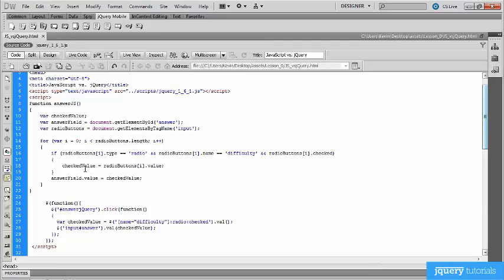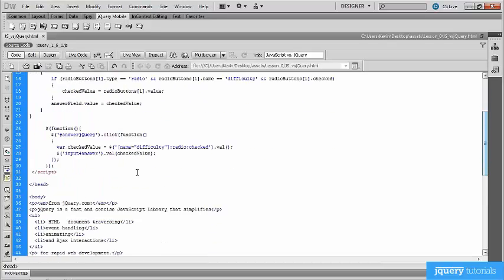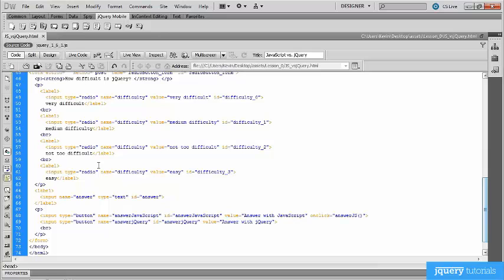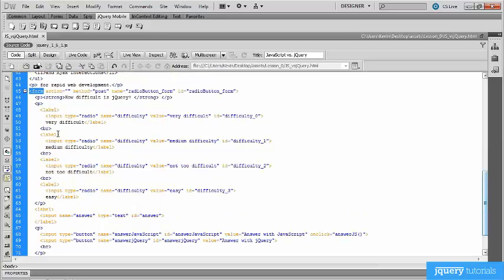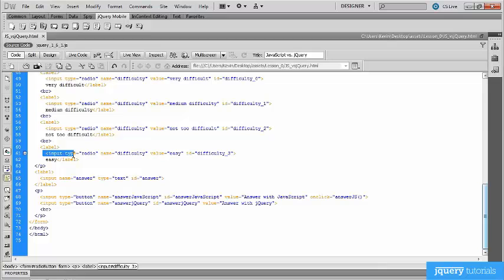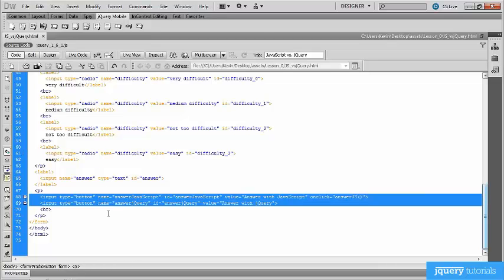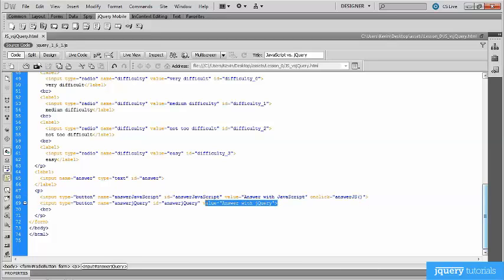But the actual call to this function is inside of the HTML structure. Now remember, this portion of the page should just be about what these elements are. This is a paragraph, for example. This is a form, and this is a radio button. At the bottom of the page, you see two buttons. The second button is the one that answers with jQuery and has no evidence of JavaScript or jQuery code in it.